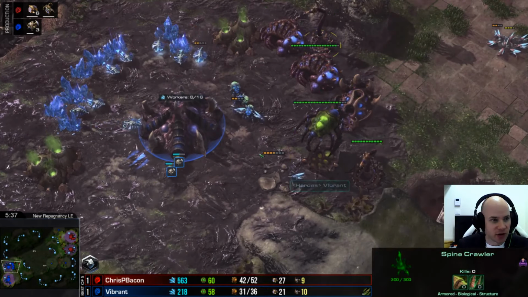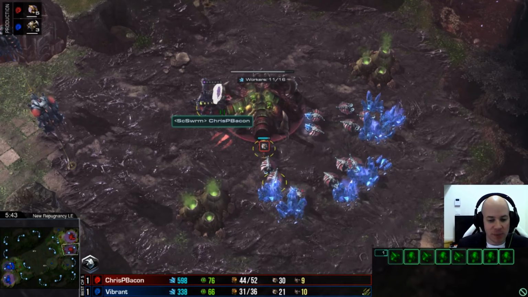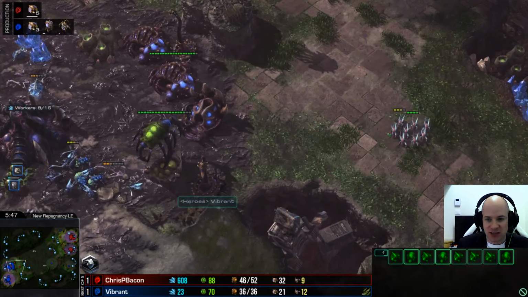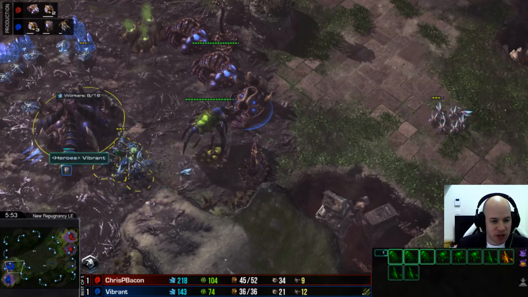Second Spine Crawler at the front for Vibrant. Chris is going into full drone production now. 8 more drones coming out for Chris. Chris is finally dropping below army supply and going econ as his initial rush has failed. These Zerglings are still out front, waiting for an opportunity for a run by. But 3 roaches have joined the battle now for Vibrant.